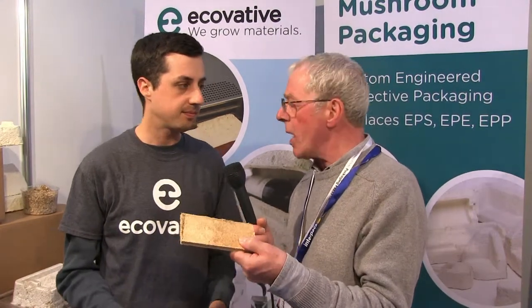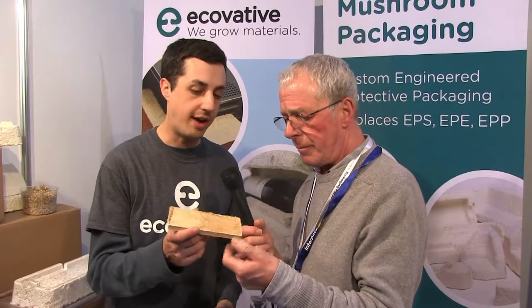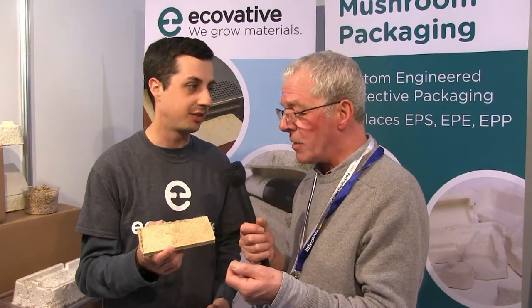Absolutely. Right. Very good. And I could imagine that would do well in, say, the pharmaceutical sector or the cosmetic sector. Perhaps. Right now we're working with a couple furniture companies to make high-end chair components. What sort of loads will that bear then? It's actually got a higher strength to weight ratio than MDF. Has it really? And it's about half the density. It's very good. Very interesting. Thank you. Thank you.